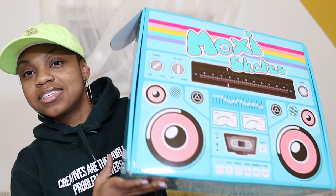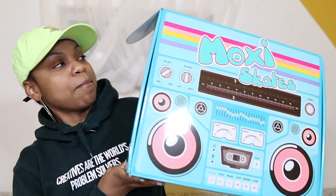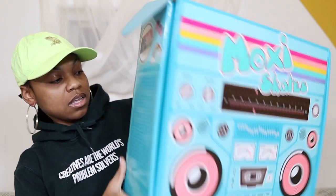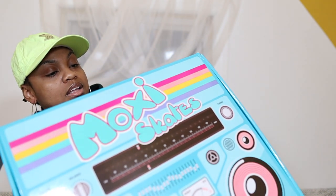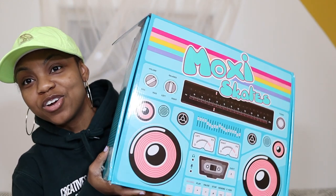And these are the Moxi Skates. What is it? The Moxi... I forgot the name of it. The Moxi something. I'm gonna insert it, but these are the Moxi Skates.